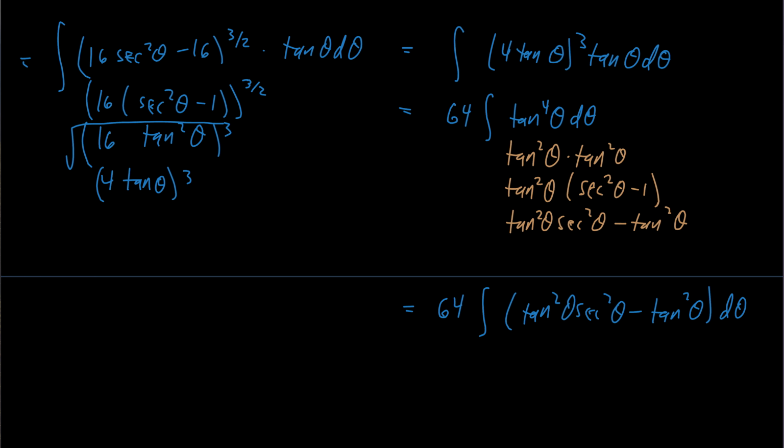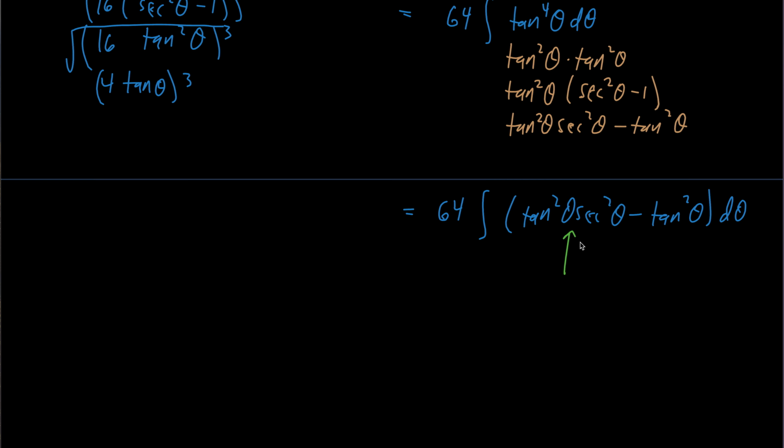Now, looking at these, we need to figure out how to do our integral. Right here, this looks like a good opportunity for a u sub. The reason I say this is because the derivative of one of these trig functions is in the problem. If I let u be tangent of theta, we easily see that the derivative, secant squared theta, is right here. So we could handle this portion of the integral with a u sub.